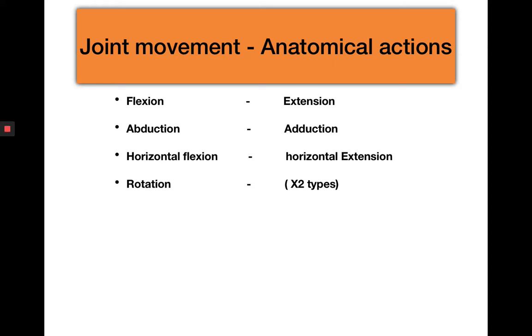Move your hand in towards the midline. That would be medial because it's going towards the midline, so medial shoulder rotation. Bring your hand out away from the midline. We're going to move it lateral, and that would be lateral shoulder rotation. And we can also do this at the hip joint as well.